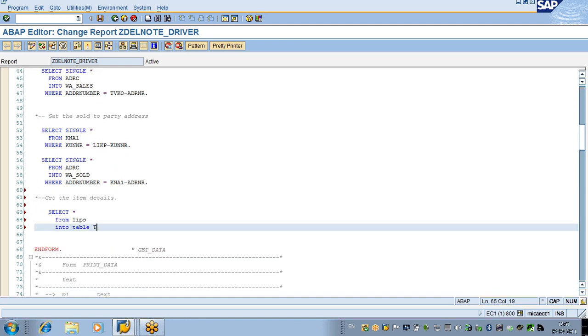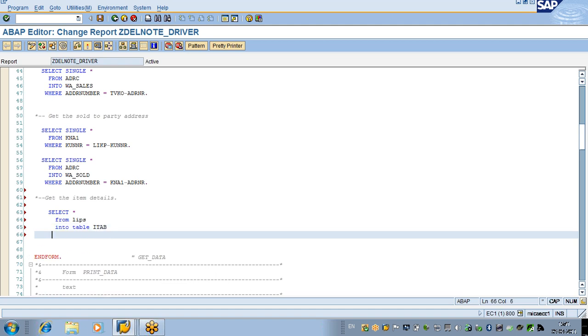Into table itab where VBELN is a common field between LIKP and LIPS, header table and item table.